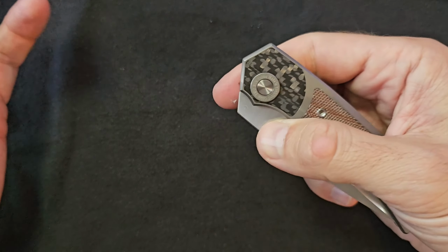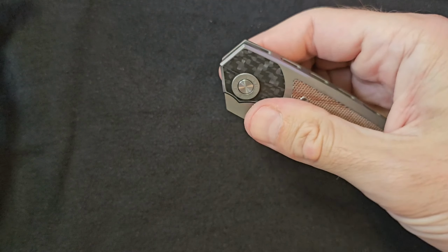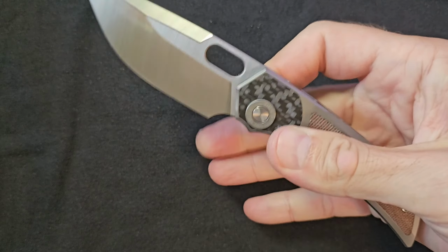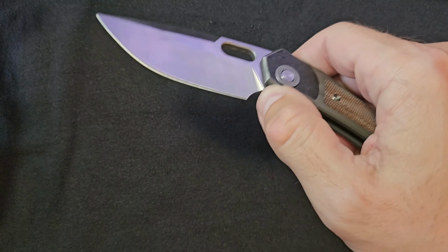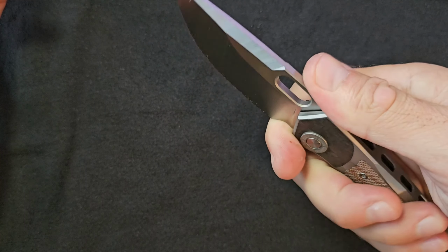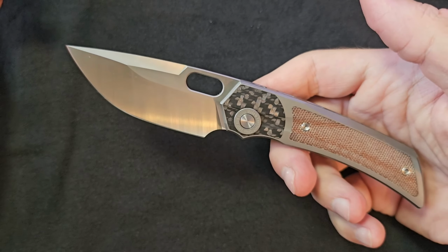The opening and closing of this knife, the opening is a little bit awkward. Sometimes I cannot reverse flip it, like now. Yes, now I did it. Sometimes I can't. Maybe I have to get used to it. Otherwise, it's a pretty comfortable knife and pretty good looking, as we can see.